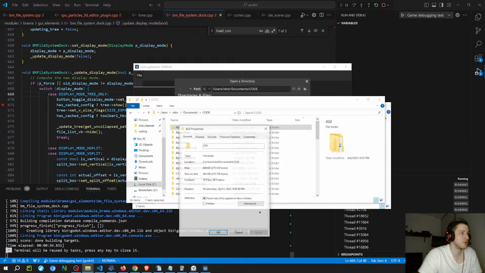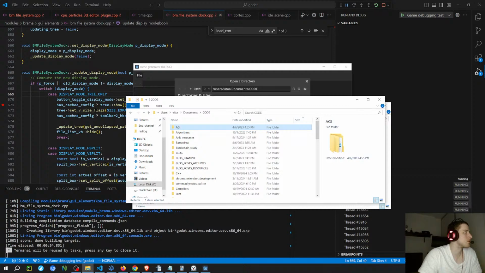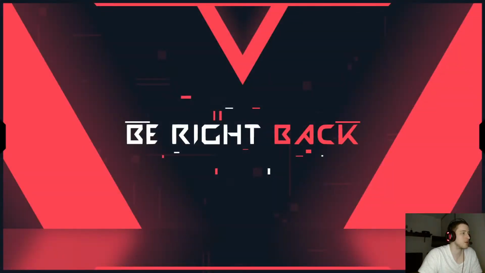So this one loaded really fast. Center files, 26 folders. We'll see the size of the code folder. Oh, it's a lot. There's thousands of files.